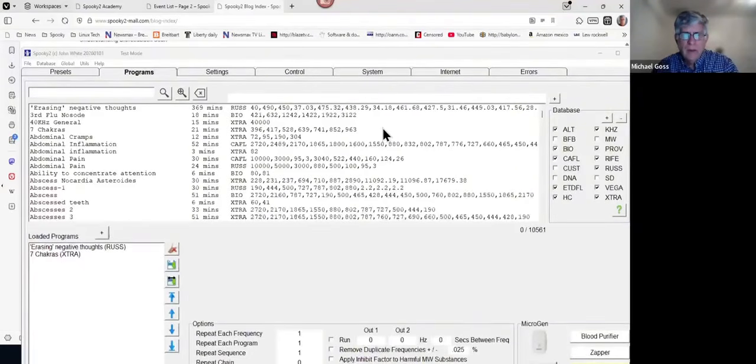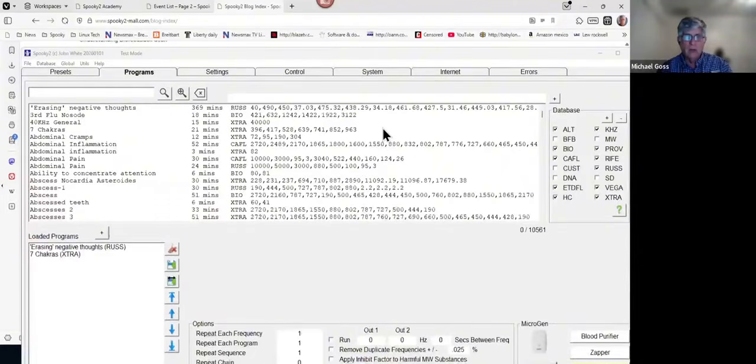Victoria: peptides on the GX, can they be chained and loaded? No, I've covered this a couple times. The answer is theoretically yes, practically no. So nope, you need to have the computer on 24 by 7. You just need to figure out how to do it. If you want to take the best advantage of Spooky2, you have a computer on 24 by 7. That's just unfortunately the way it works.